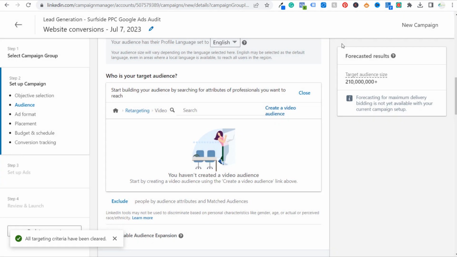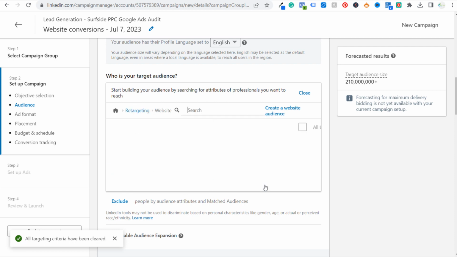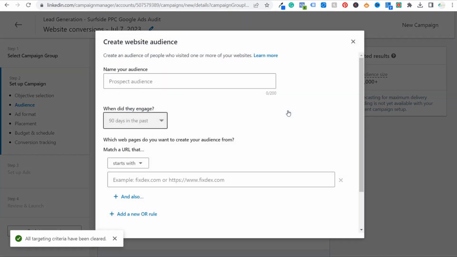Now let's create a website retargeting audience. So if we come over here to retargeting, we come to website, we want to create a website audience. What we could do is just say all users. And let's just use the 90-day audience. So we'll do all users over the past 90 days. Now, some of the options you have, 30 days in the past, 60 days in the past, 90 days in the past, and 180 days in the past. So the default value here is 90 days, but really if you're trying to reach people that have visited sooner, go with 30. If it's anybody who's visited your website, choose 180 days and it will give you the largest possible audience.